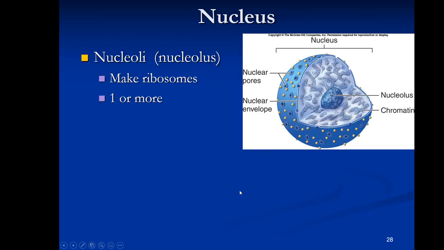All right, other things about the nucleus before we talk about DNA. Nuclei commonly have what's called a nucleolus, and there could be one or a few. The nucleoli, these dark spots in the nucleus, are important for making ribosomes. And you know that ribosomes make proteins. So in cells that are very relevant in making proteins, you'll have several nucleoli. If you think, nucleoli make the ribosomes, ribosomes make the proteins.